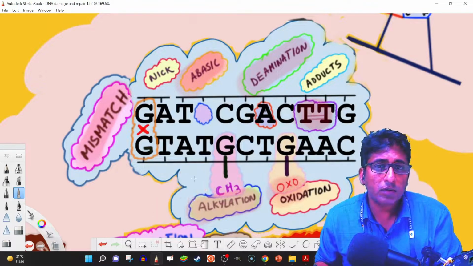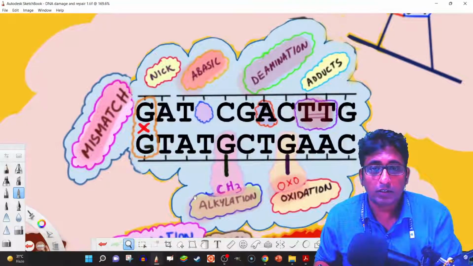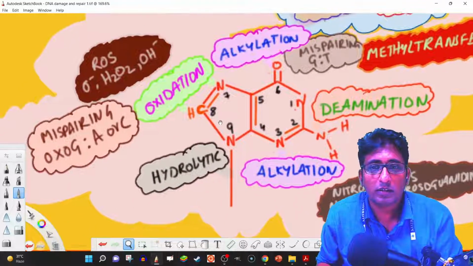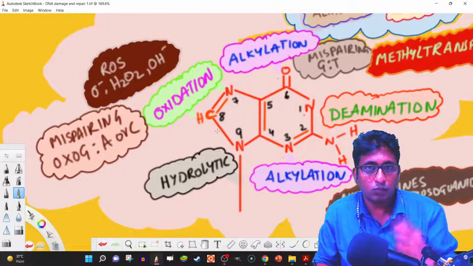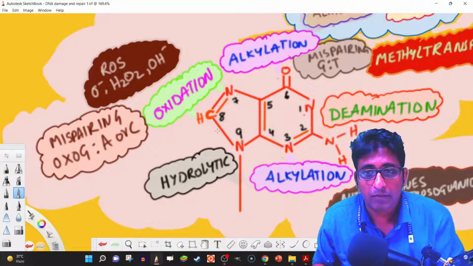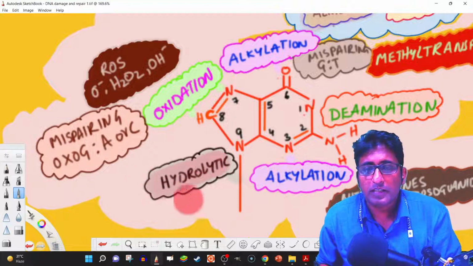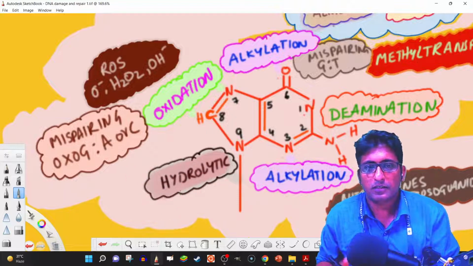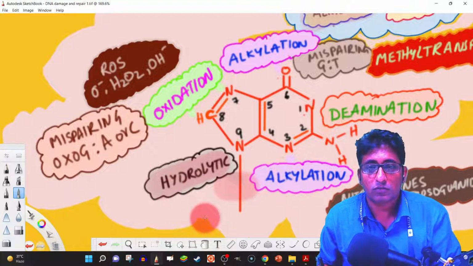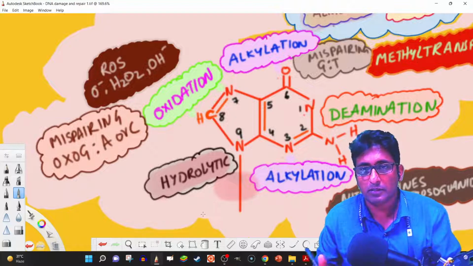We'll take an example of one of the nitrogenous bases, guanine, and see what all could happen to it. Now we have 4 different bases, and each of them could be affected as well. First is hydrolytic damage that could happen because of reactions, and we might have the glycosidic bond breakage, because of which the base could be completely lost. This is true with almost all the bases.